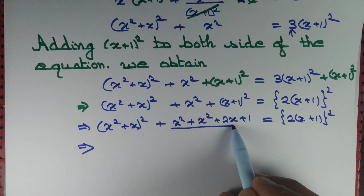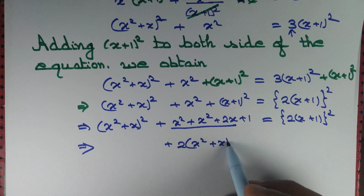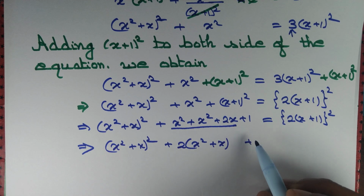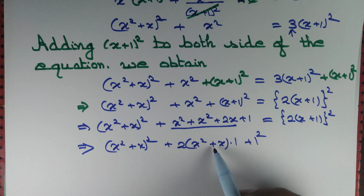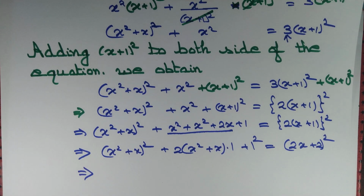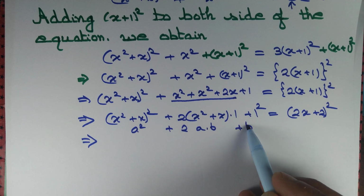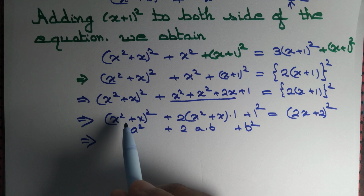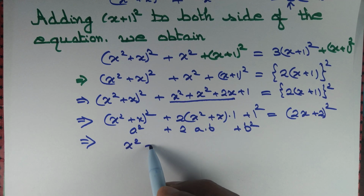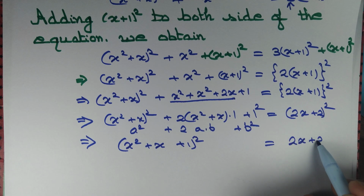Now you see that this is 2x square plus 2, and that is equal to 2 times x square plus x, double of this. x square plus x whole thing square plus 2 times this, and 1 is 1 square, and this can be written as 2 times x square plus x into 1. That's equal to 2x plus 2 whole thing square. Now you see that this is of the type a square plus 2ab plus b square. So what we find is that even left hand side is a perfect square. So we can write left hand side as x square plus x plus 1 whole thing square, and that's equal to 2x plus 2 whole thing square.